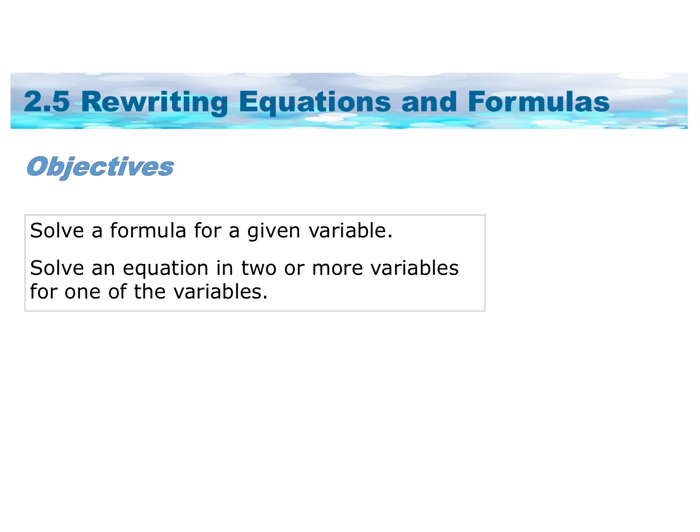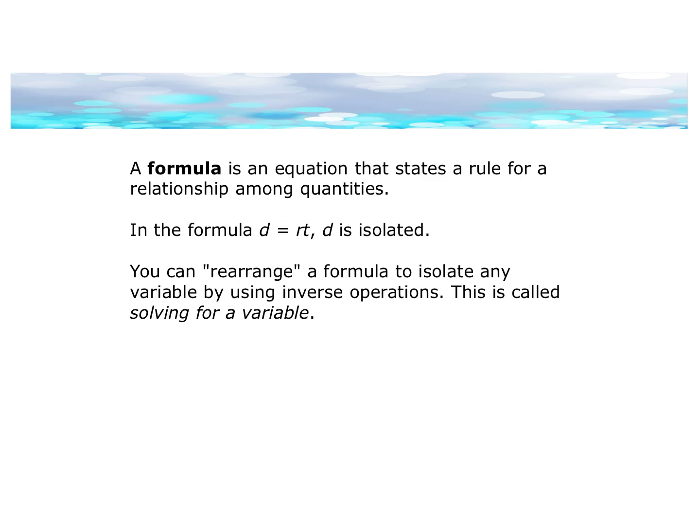All right, so the objectives here: we're going to solve a formula for a given variable, and we're going to solve an equation in two or more variables for one of the variables. Again, you're going to see something with an expression. It's not going to be a whole number, an integer, or a fraction as an answer. You're not going to get a number as an answer, but you're going to get a kind of formula as an answer.